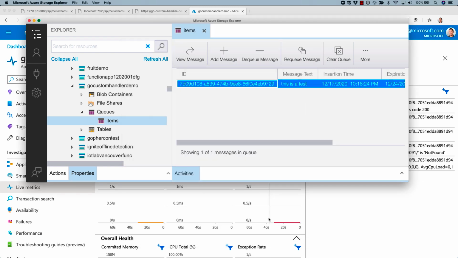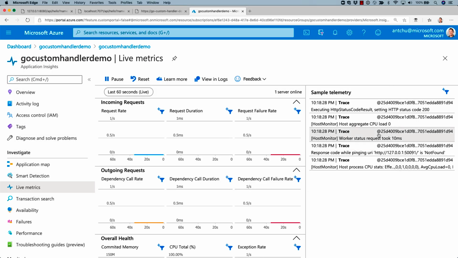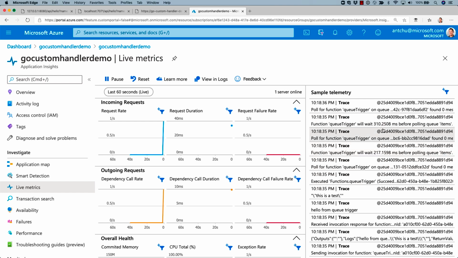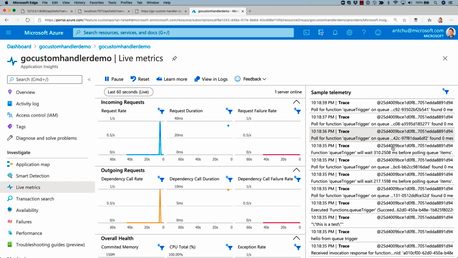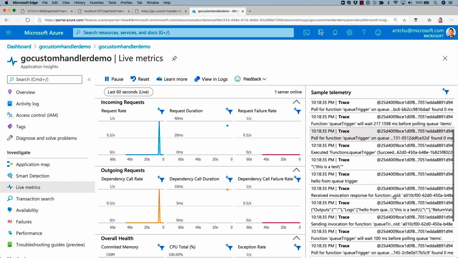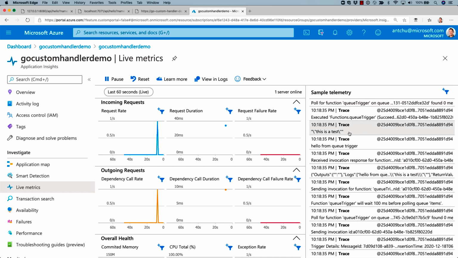And when we click OK, there's a slight few second delay before that might appear in this real-time view on the right side there. And now we're going to dig through all the log messages to find this one that was printed out by our custom handler. And this is the queue message, or the contents of the queue message that it printed out. So we can see that our queue trigger is also working in the cloud.